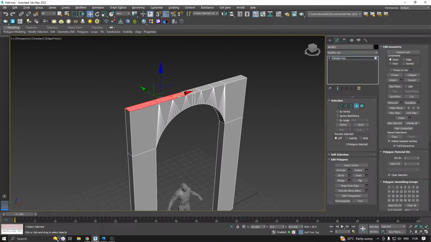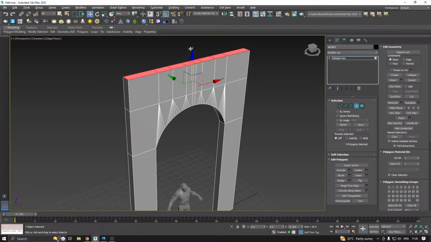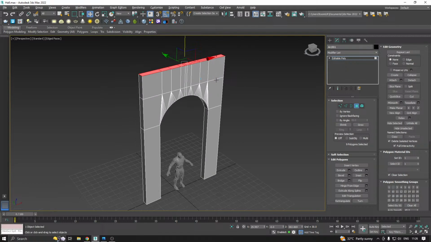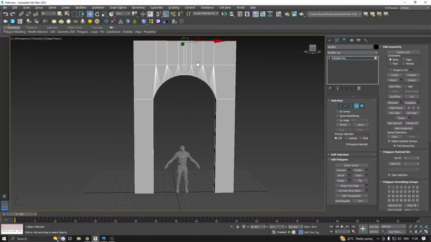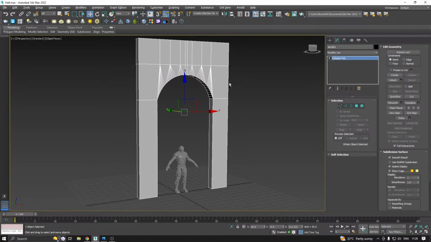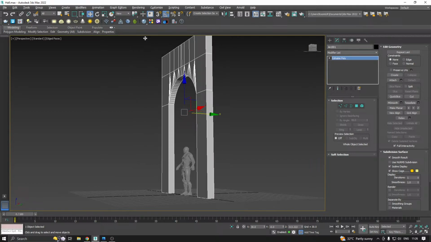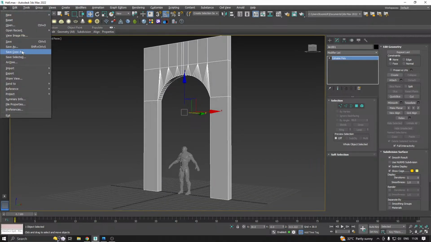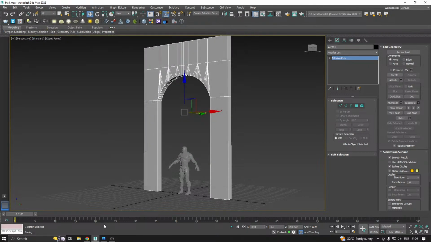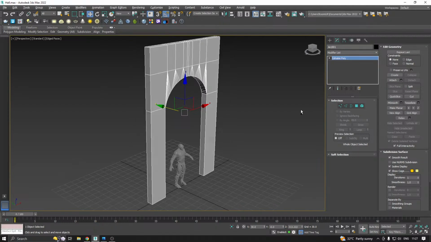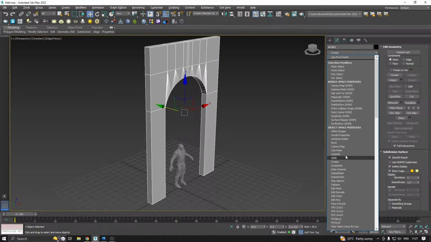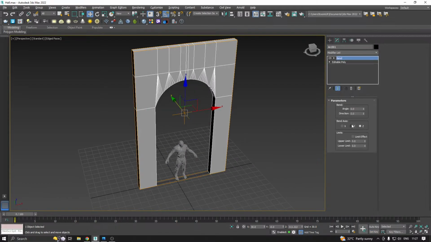And we can select all these faces and we need to extrude one more time. So this is the wall we need, and save a copy again. We might need to bend this wall a little bit, so I need to check if it's working correctly.